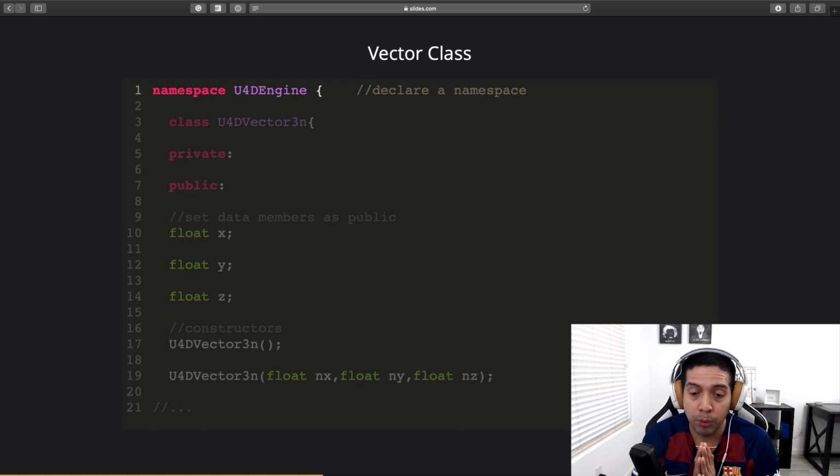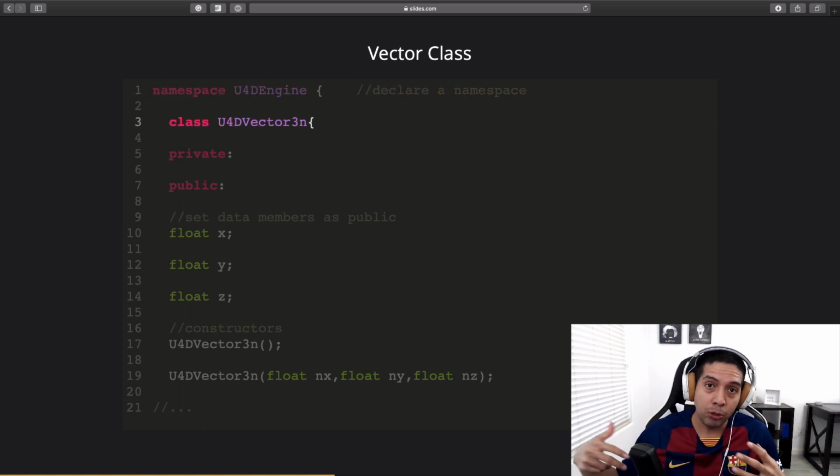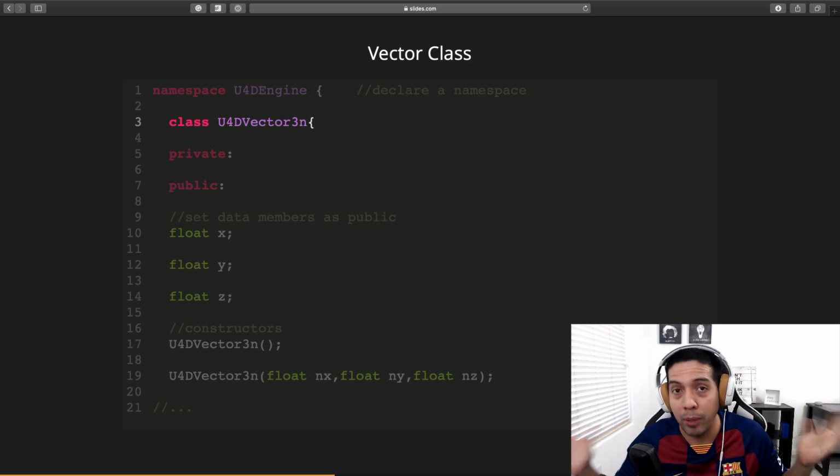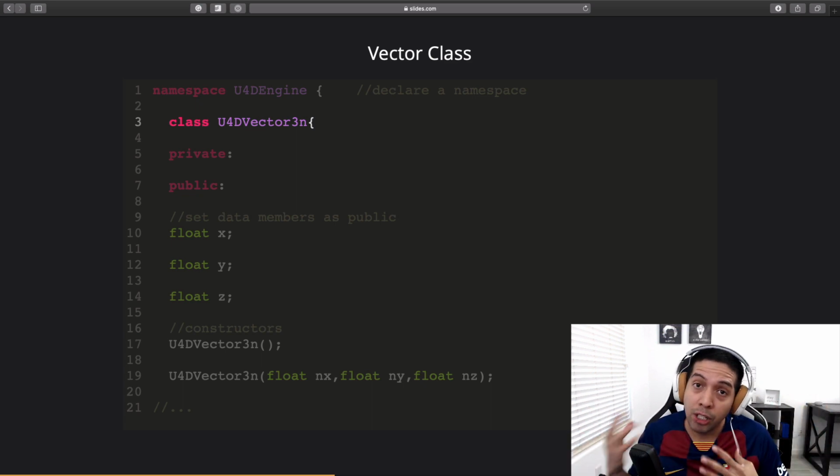Why? Because you will most likely import another library to use along with your game engine. And if that particular library also uses the same method name as a class in your game engine, there will be conflict and chaos, and you don't want to spend time debugging that. So if you have not done so, please declare a namespace for your engine. It could be whatever name you want it to be. And if you're starting, make sure to implement this right away, right?